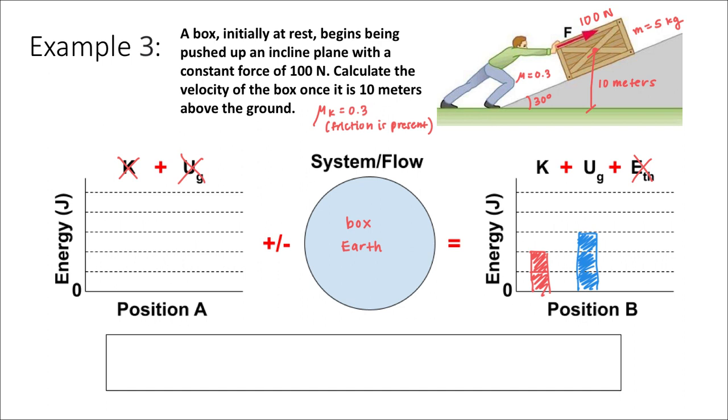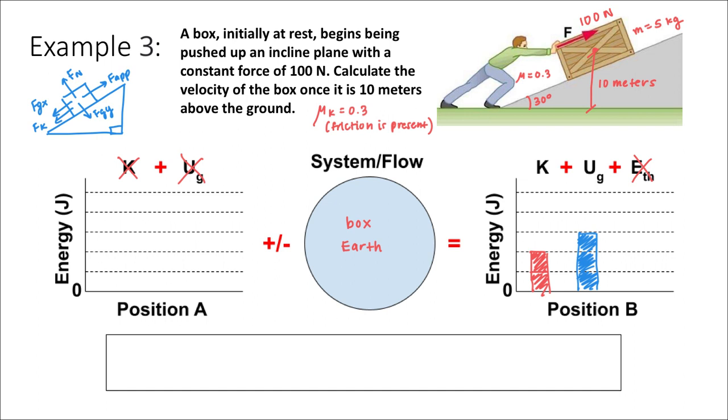So that means that in my system, there needs to be 5 bars of work being done on the system total. Well, I know that there are 2 external forces acting on this box, right? If I go ahead and draw a little force diagram here, you will see that. All right, so I've gone ahead and drawn a force diagram for the box being pushed here on the left side. And I'd like to go through each force right now and circle the external forces doing work on the box. This is a recommendation I have for you when solving problems.